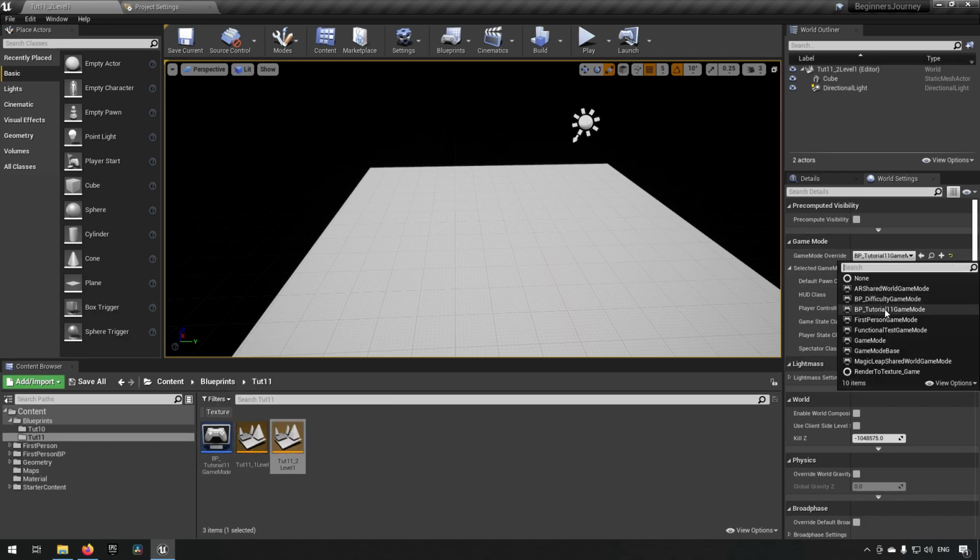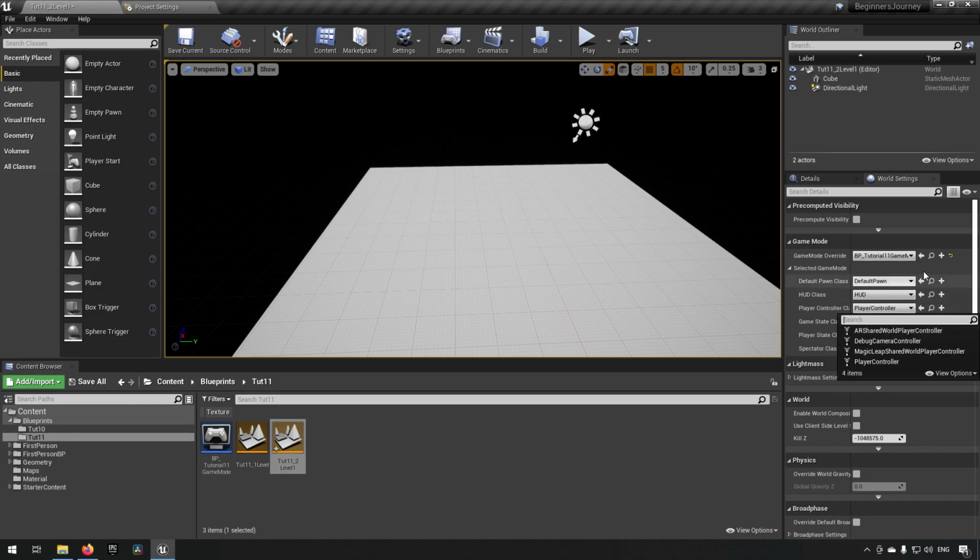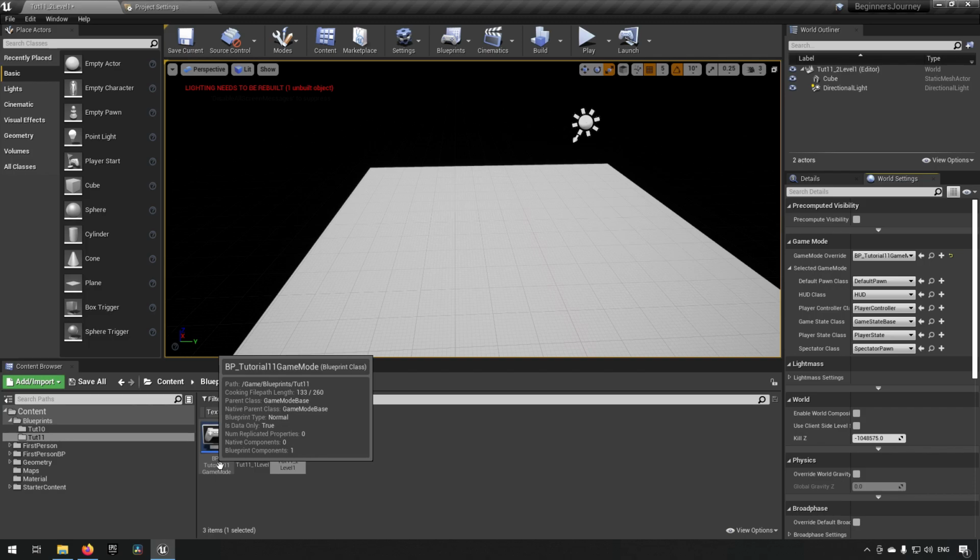Now we can change to our BP tutorial 11 game mode, which means it has now replaced the existing game mode. So if we were to have some logic in the original game mode, that can be completely differentiated from this game mode, just by having it in different maps.